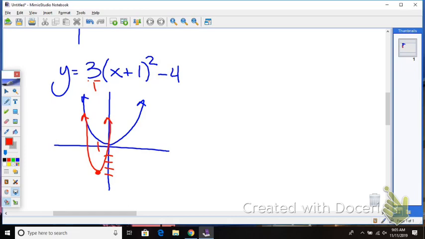Good? Okay, I have a worksheet today that's just graphing in vertex form. Tomorrow is the fun stuff where we have to complete the square to write in vertex form. So that's a little more involved than today's.